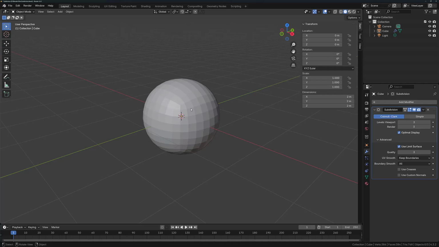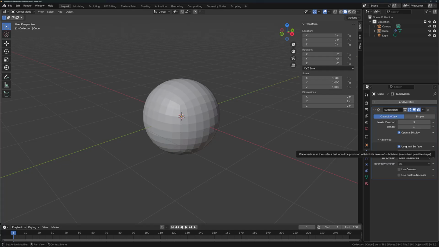So the newly created subdivisions are always going to be in a unique position when you have this option ticked, but it's going to be in a position that allows for the best possible results. What this also means is that this can be a relatively resource intensive option.